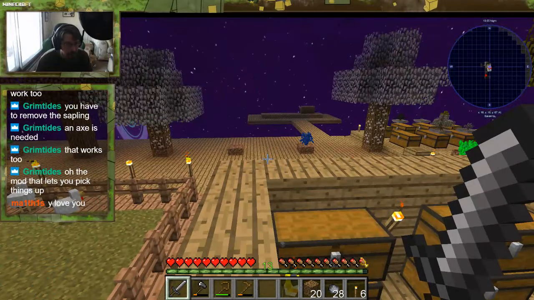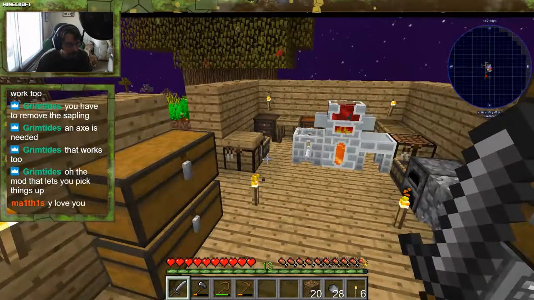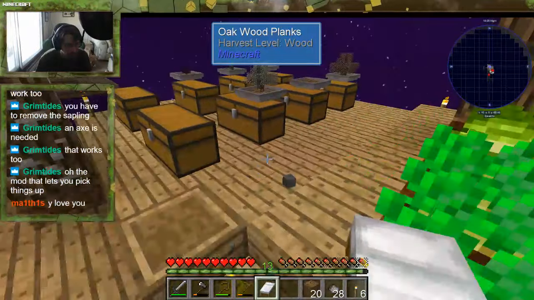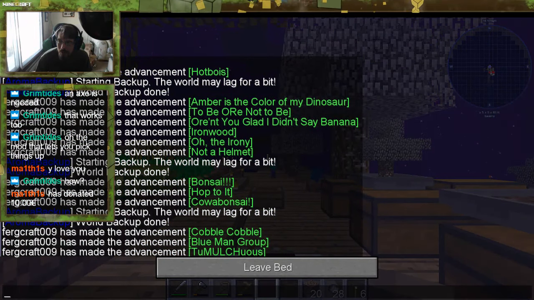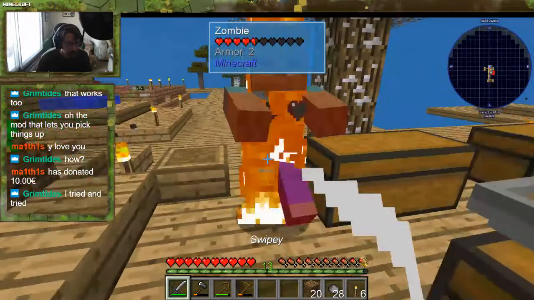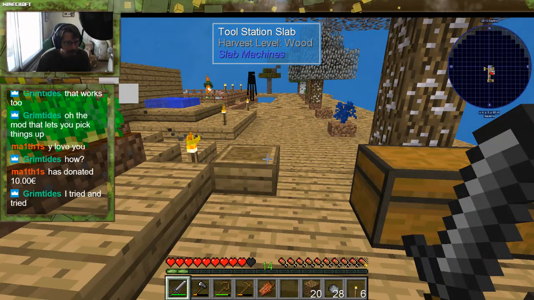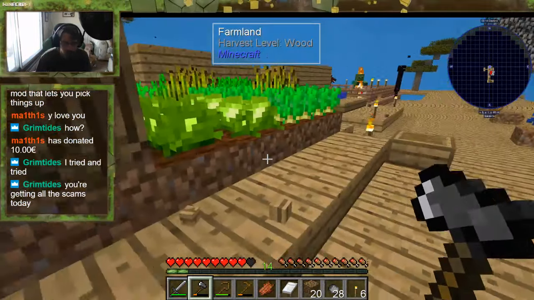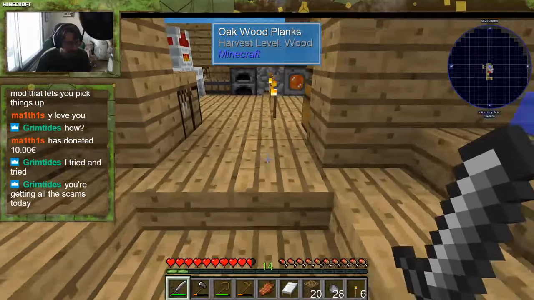Well, I found out how to make a spawner. Really? Well, apparently all you need is glass blocks. And then we have a troll. I know. They're special, special people.